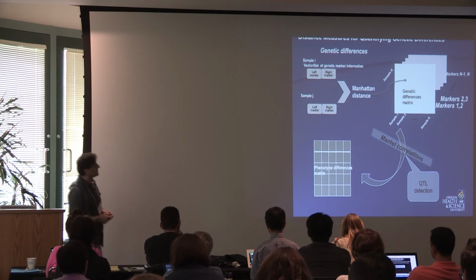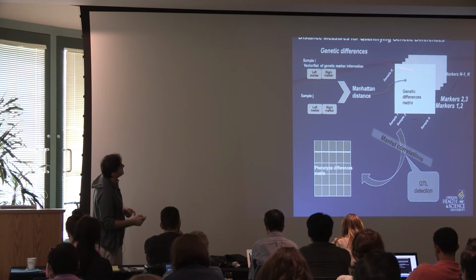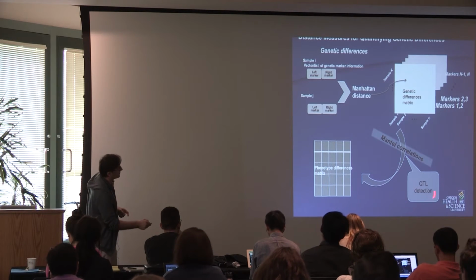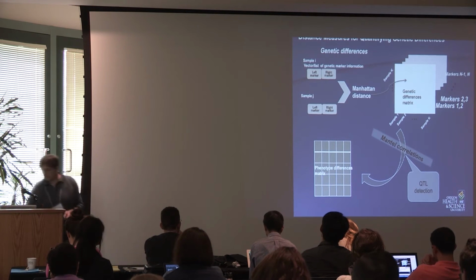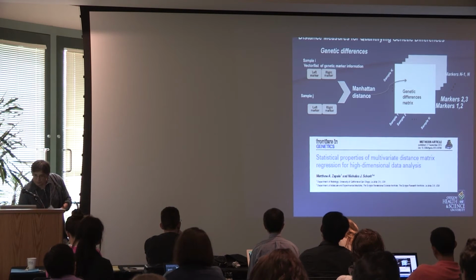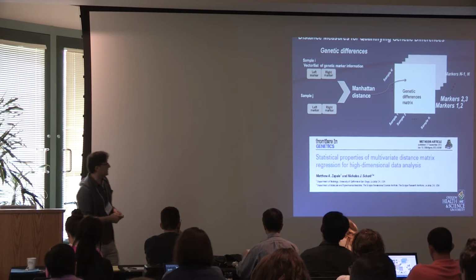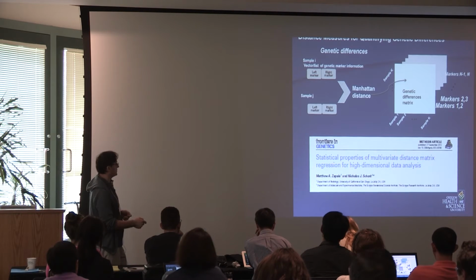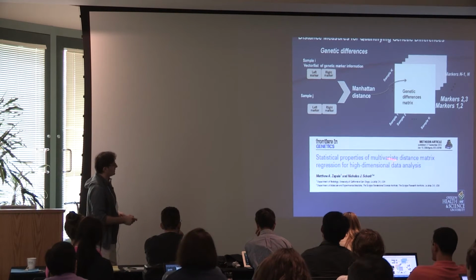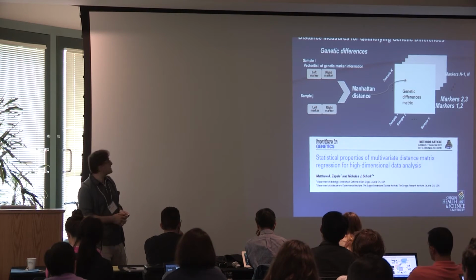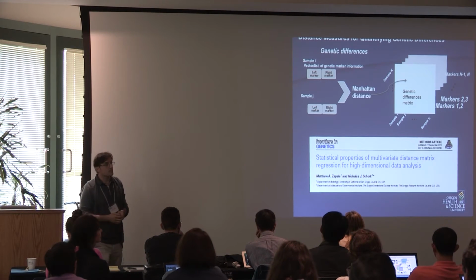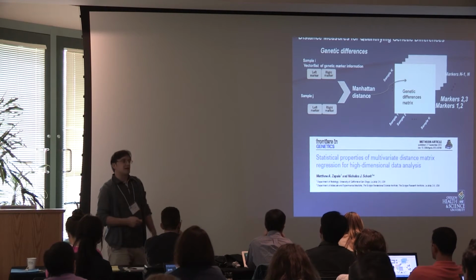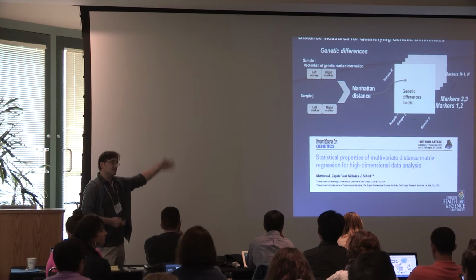So this is just a summary slide. I have Manhattan distance between the genetics. I have phenotype differences, Mantel correlation, and QTL detection. If you are interested in the details of this regression procedure, here is one of the best papers, I believe. I really highly recommend reading this. Why is it called multivariate distance regression? I think because they choose multiple features, so that you add together the matrices.